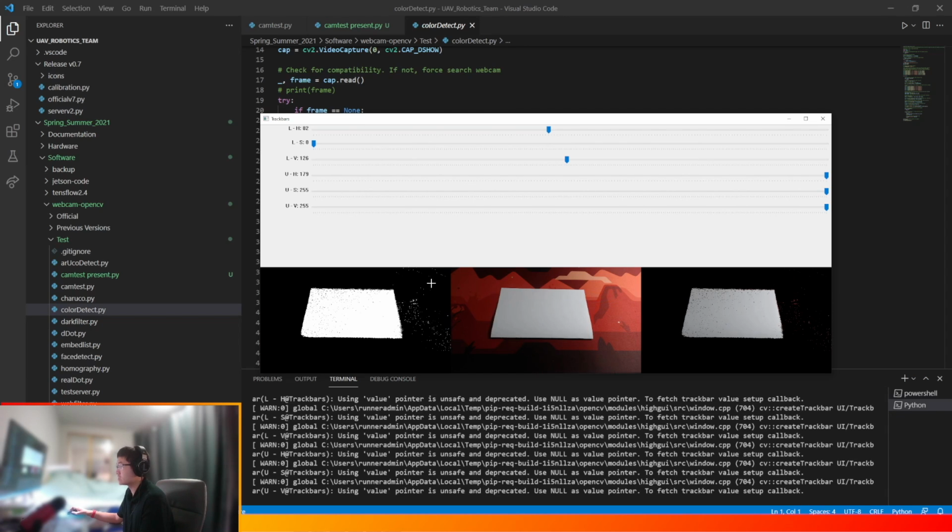We can still see a little bit of white stuff on the right here, so I'm going to go ahead and decrease my highest value. You can see the particles are decreasing a little, but so is the paper, so I don't want it to go too much. And then we'll decrease the upper too. Yeah, see, the particles on the right are decreasing now. So we are left with a blank white sheet of paper in the center with all the red colors filtered out. So our low HSV values are 82, 0, and 126, and our high HSV values are 179, 142, and 218.